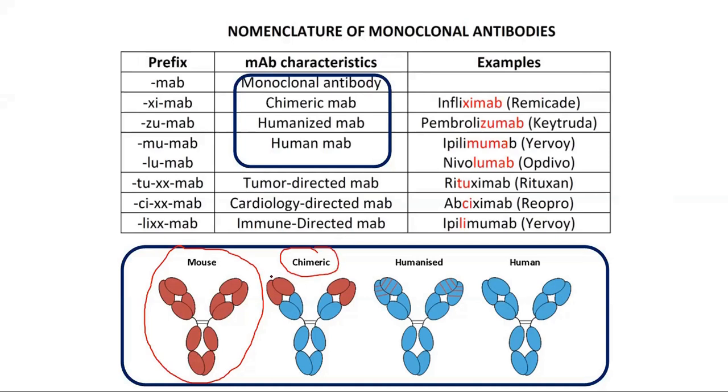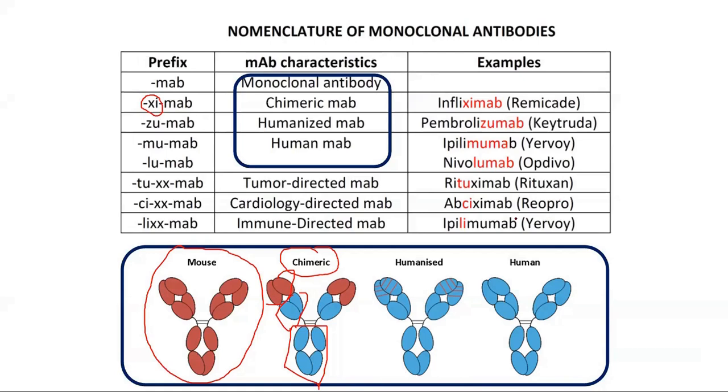You keep the antigen binding variable region, and then you replace the Fc fragment and some of the Fab fragments with human immunoglobulins to make a chimeric protein. You piece together two different pieces of protein, and that group of monoclonal antibodies, the first generation, are named with xi, like infliximab, rituximab, and abciximab. So when you see that, you know they were made in the late 90s. They were the first generation monoclonal antibodies used for human patients.